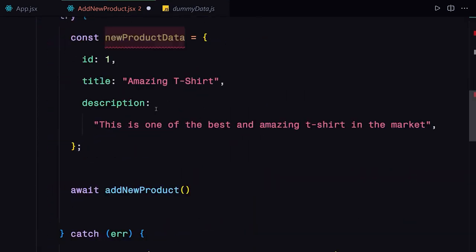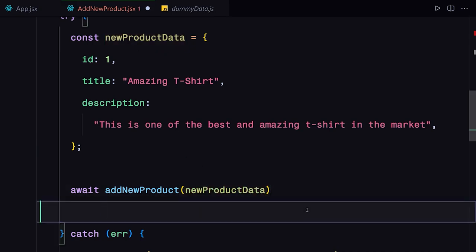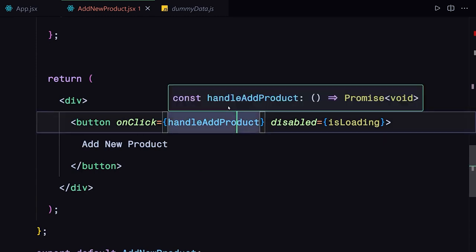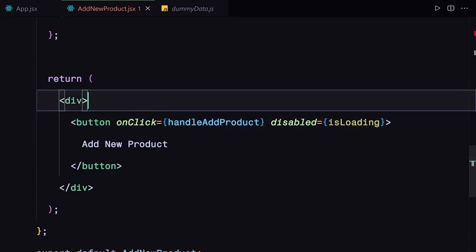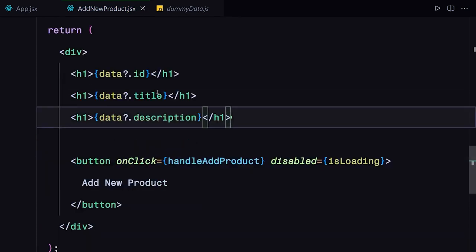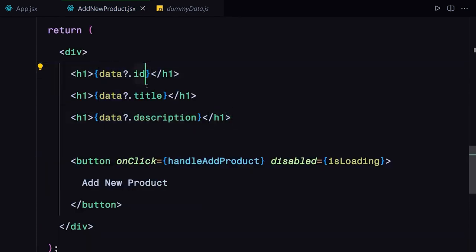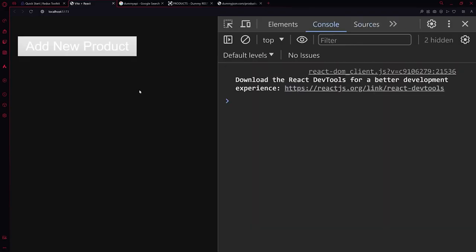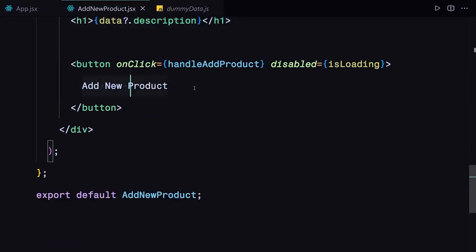So we already created our product. Now let me copy this product name and place it right here, and save our file. We already bound this method right here, but the next thing you have to do is that you want to see something once we add some data right here. So what I want to do is place this code right here and save my file. What are we doing? First of all we are getting the ID, then we are getting the title and also the description. Now let me save that and refresh, and here you can see it's going to give us that add new product button which we already created right here.